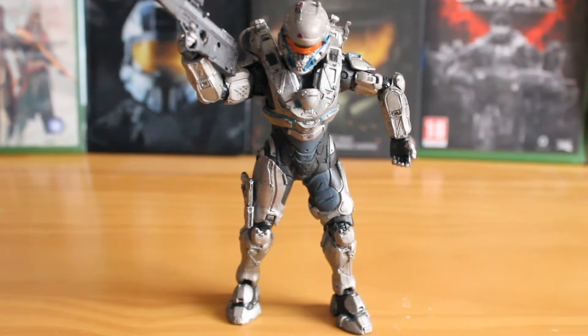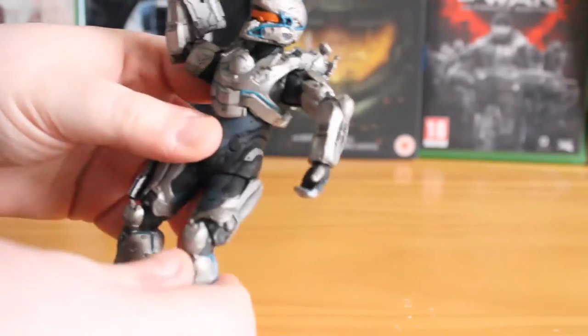Taking a closer look at Tanaka here, this pretty much highlights the kind of extreme pose that you can get in terms of the articulation, which as you can see isn't that much. The arms are considerably better than Spartan Locke. She has no problem holding a weapon, which is a lot better than what I can say for Spartan Locke. However, the legs, like his, are extremely limited. This is pretty much as far as they will bend — there's not much in them at all.